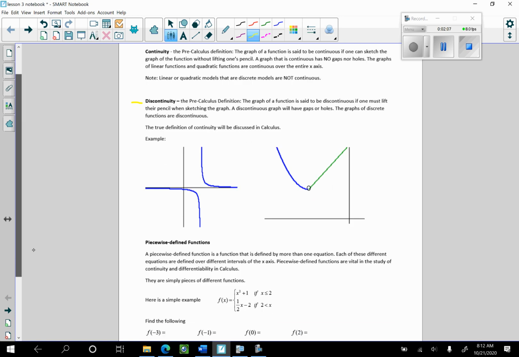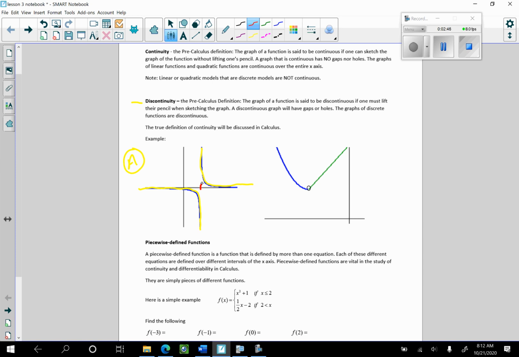So here's our first example of a discontinuous function. This particular function, function a, is discontinuous because when I'm graphing that function, I'm going to graph it in yellow, and then what must I do? I have to lift my pencil to sketch that graph. So that graph is not continuous. That's a discontinuous graph, and it's discontinuous at whatever this x value is right there. We don't know what that x value is because it's an arbitrary graph.